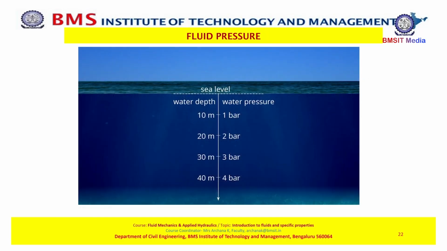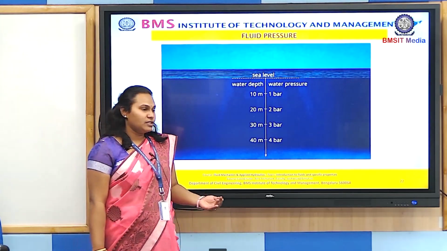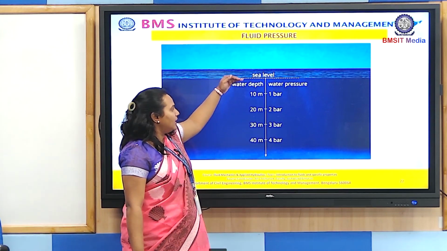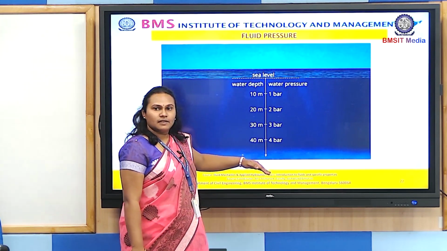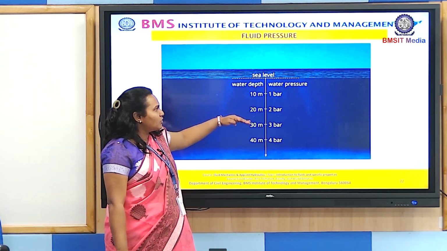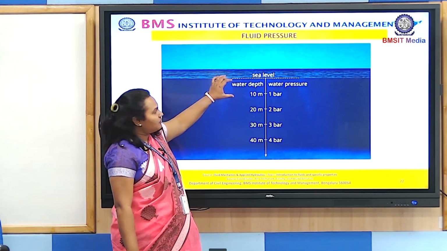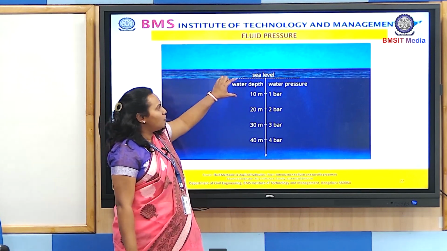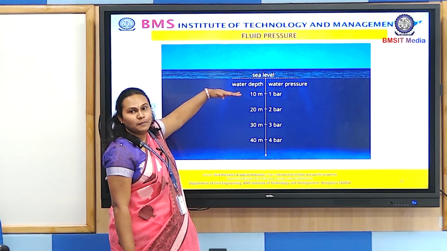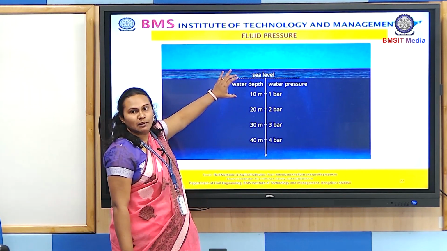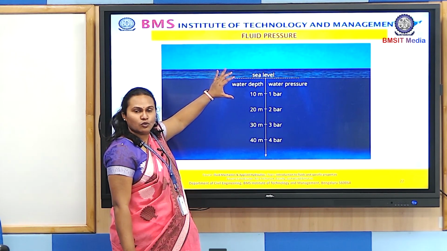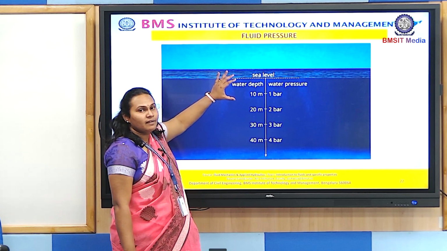Okay, continuing with the derivation, let's understand how it works and what it expresses. We have the sea level, and as we go below, let's say we are talking about some trench at the sea floor, then you can see the pressure is going to increase, because at 10 meters we have 10 meters of water that is going to exert pressure at this level. Since P is equal to rho g H, H will be 10 meters here, so P will be equal to 1000, that is rho for water, into 9.81 into 10.